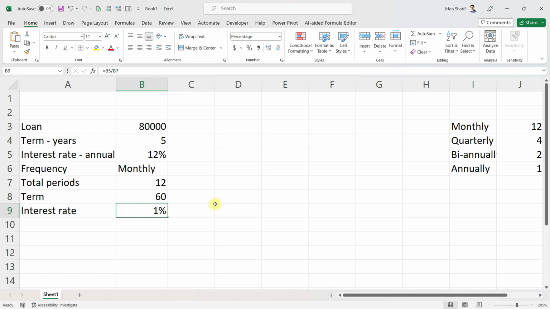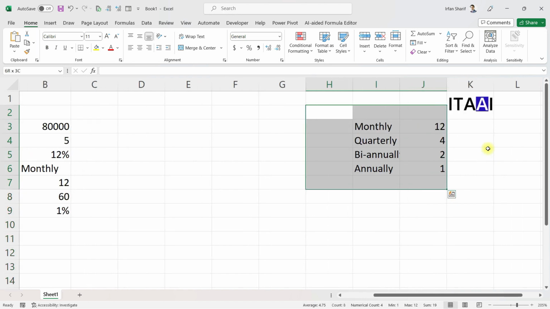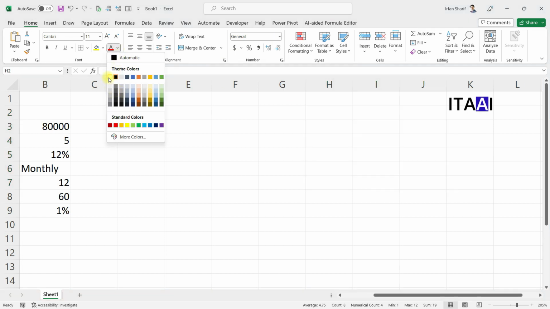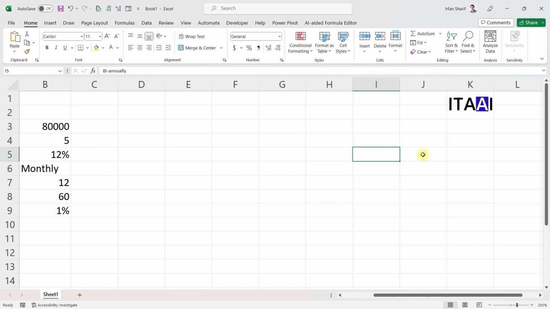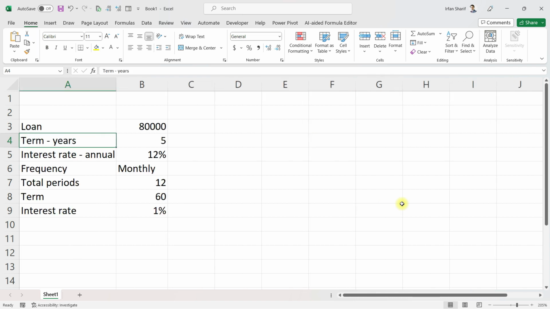So with this, we are ready to start our calculations, but before we do that, I would request you to hide this data from here. We don't need to see that on our calculator, but just remember that this data has been used in the values here. To hide that, you can either simply insert columns here, or you can use another method, which is simply changing the font color of these cells to white. Once you do that, you can see the data is still there, but you are not seeing it on the face of your screen, and that is how we make it neat.